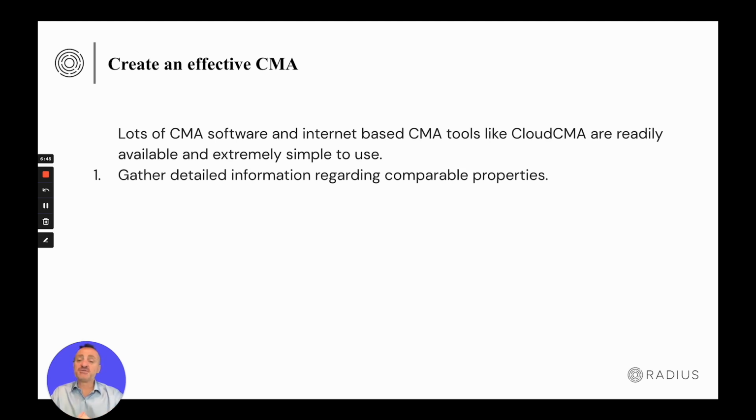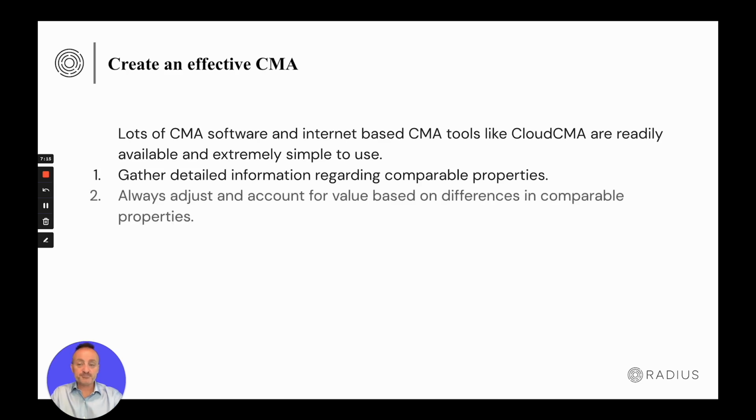Gather all of the detailed information about comparable properties. A really good idea would be to personally visit them. If time doesn't allow that, go look at each one specifically, separately. Look at photos, what the condition was. Often the sold listings in the multiple listing service will include information like, were there any concessions? Did anything out of the ordinary happen? It's a really, really good way to get details on sold properties.